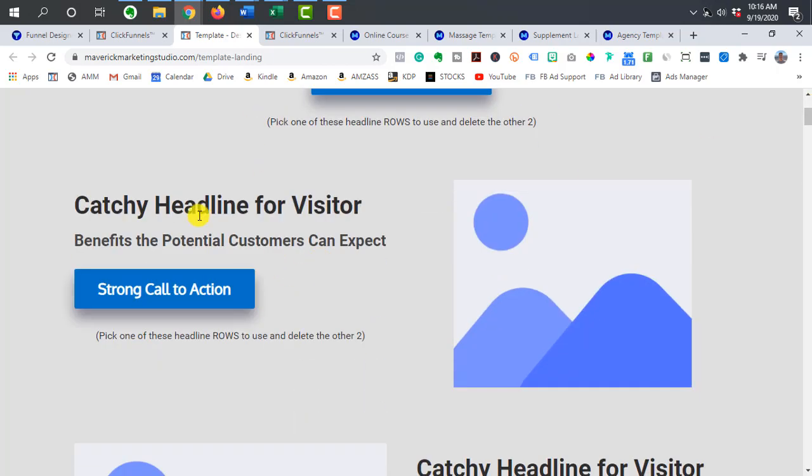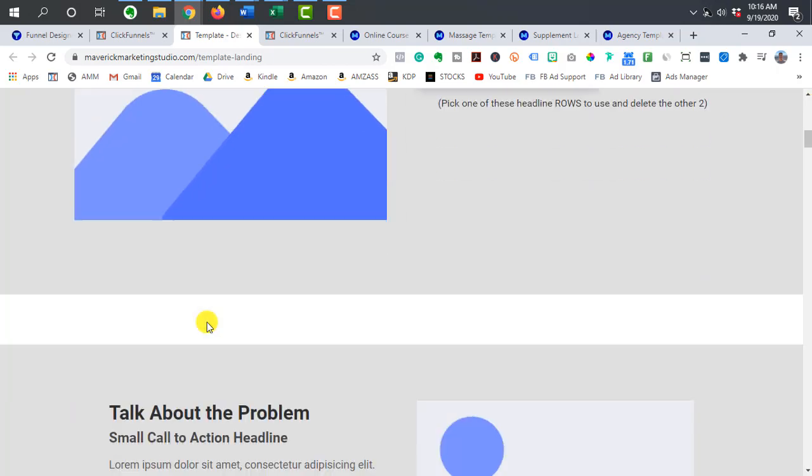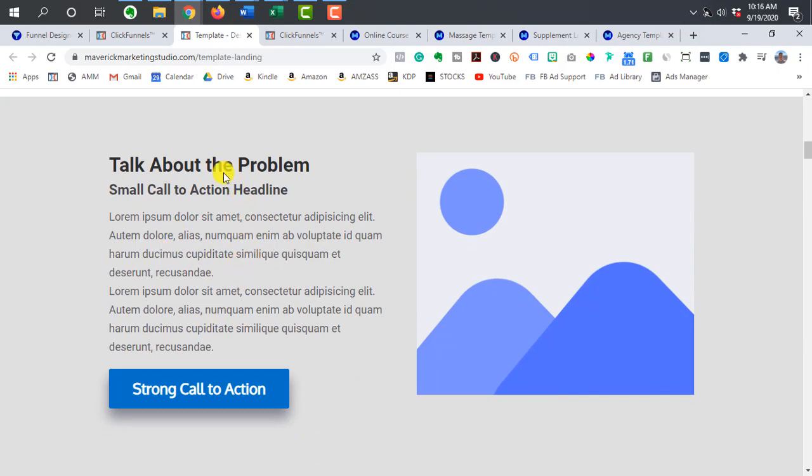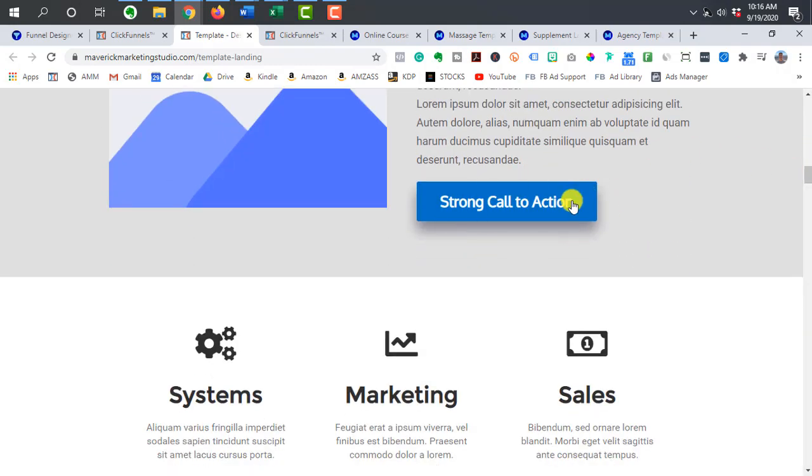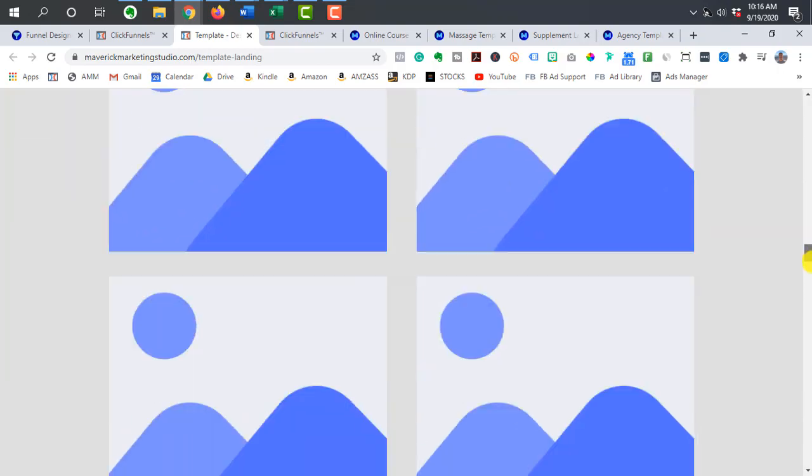having the headlines be bolder than the actual content text here. And that might sound like a subtle detail, but it does help in terms of getting people to consume the headline first, then the subheadline, and then the actual body. We also have large buttons here and many buttons throughout the page to make sure that people take the action that you want, whether it's to opt in or click to go to the next page or go to a different section of this page here.